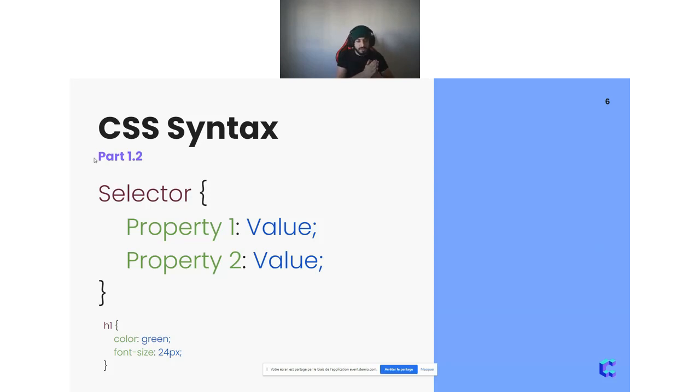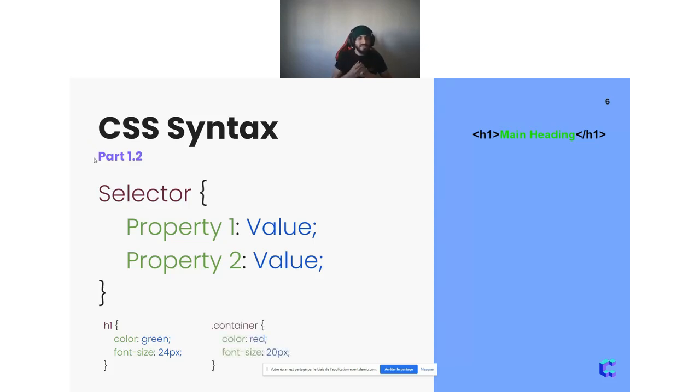And I want the font size, my second property, to be 24 pixels, which is just a unit for the size. In the HTML, you will find that all the elements that have the H1 tag name will all have these properties: the color green and the 24 pixels font size. So you can select H1, you can select P, which means selecting all the paragraphs. You can select all the tags, A, buttons, etc.